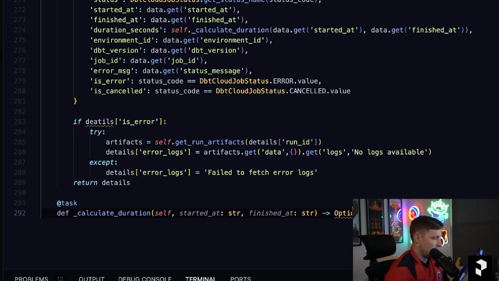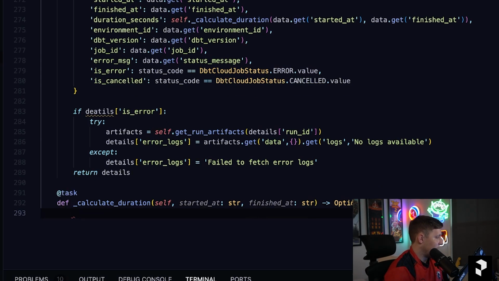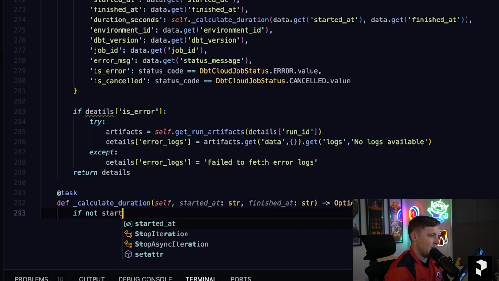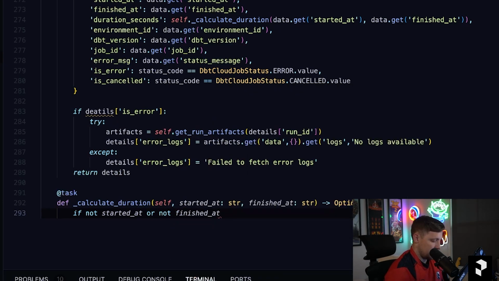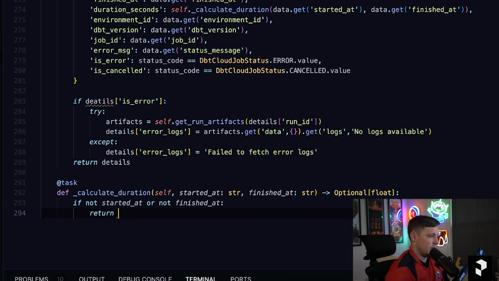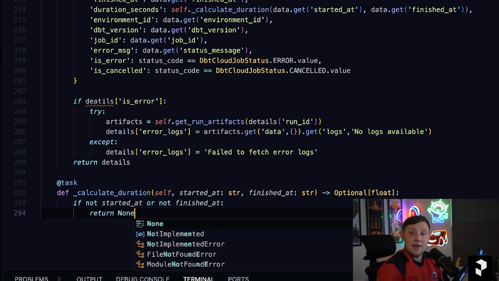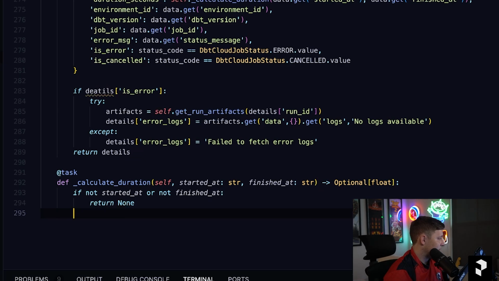Really testing my typing skills today. I'm not passing, but they're there. So float there, perfect. So if not started_at or not finished_at, we're going to return None. Because obviously we can't calculate something if it's not started or finished. So return None if that's the case.